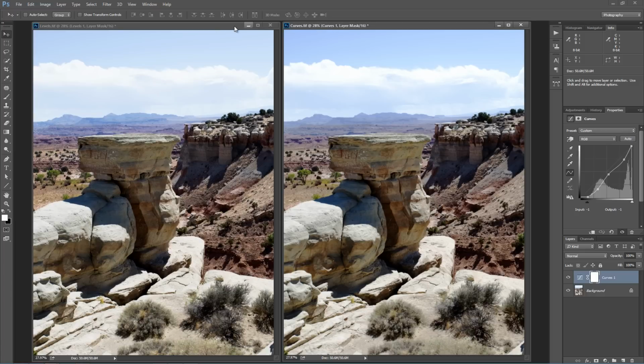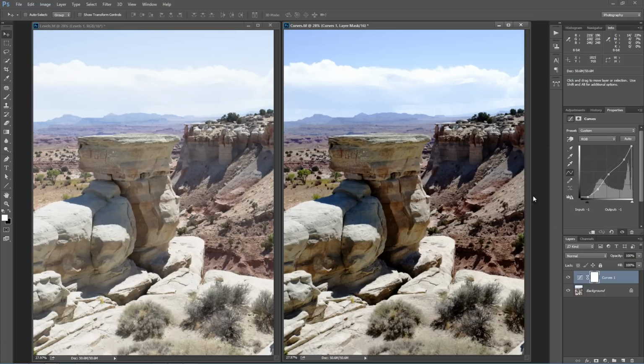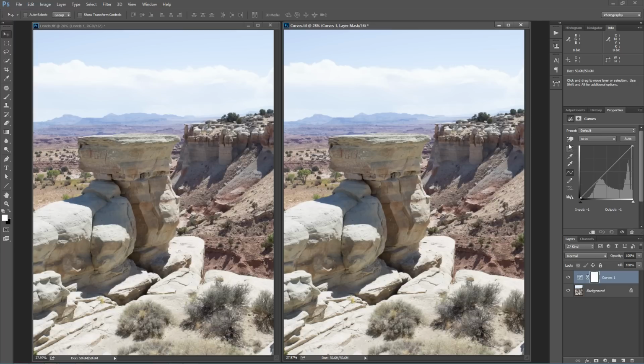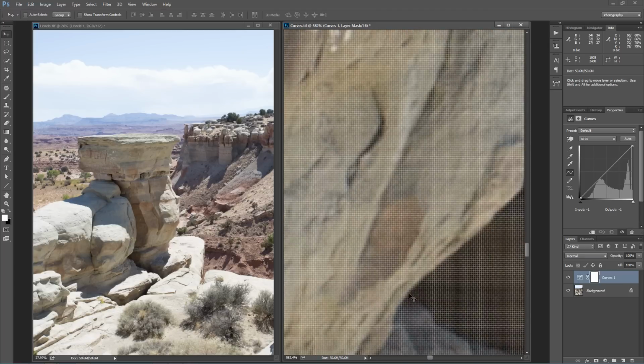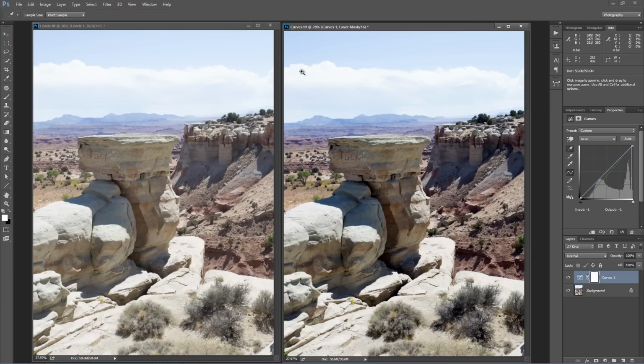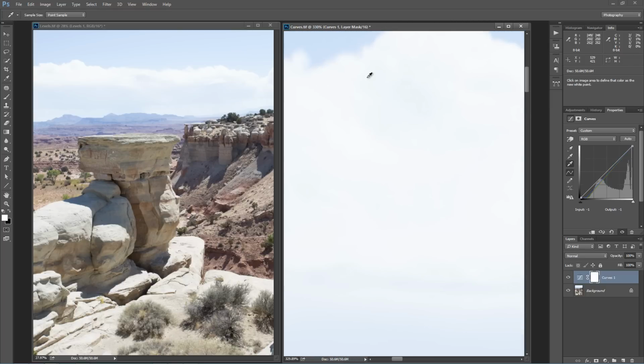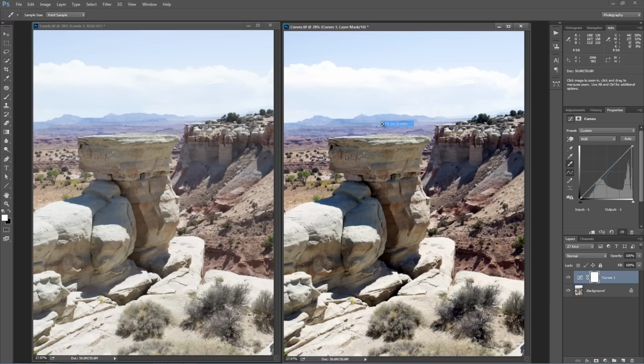The other thing that we have here in our levels and curves is what you can see right here. We'll just go ahead and reset these. What you can see here is we actually have white, black, and gray point adjustments. So what I can do is zoom in to a point in my photograph that I want to be black. So let's say I zoom in right here to this portion. I say I want that point to be black. And then if I zoom out, I say, okay, I want this point up here to be considered white.